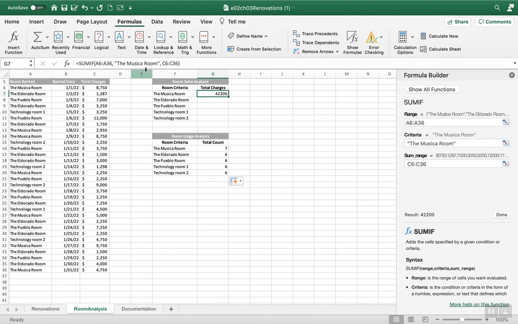So let's read how this looks. This is an equals sum if, A6 through A36.